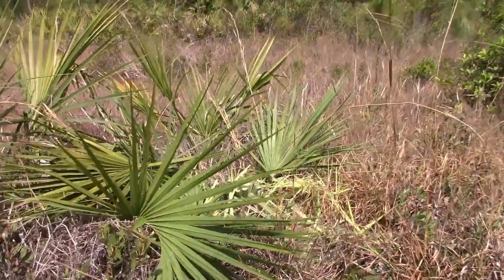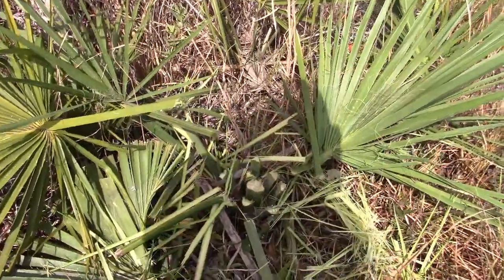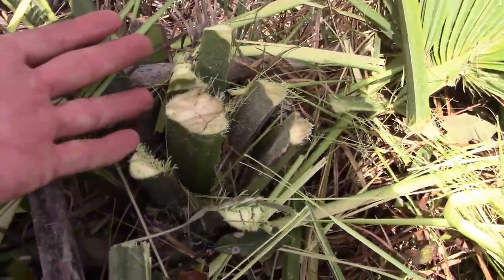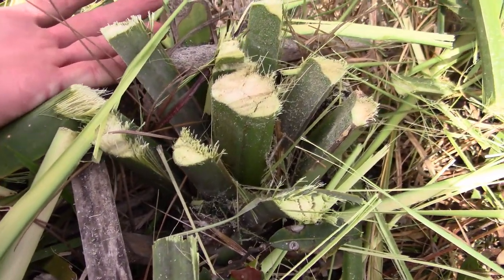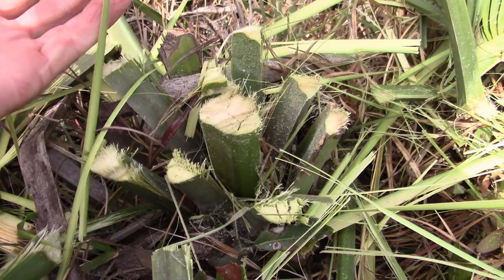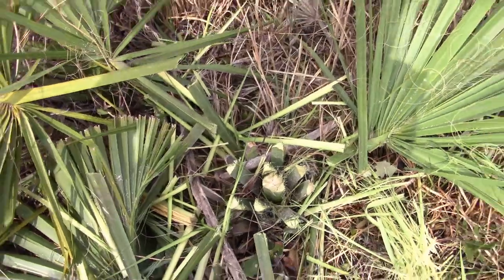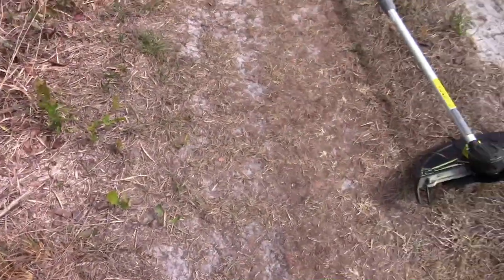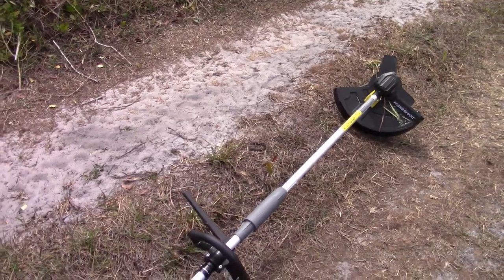Wow. So I wasn't expecting it to do that. This thing is absolutely just as strong as my gas-powered brush cutter. Look at this. I have a 58cc gas-powered brush cutter, and this thing is absolutely just as strong. I'm shocked. I'm absolutely shocked. It is very good. Very effective. Definitely the real deal. Amazed, really.